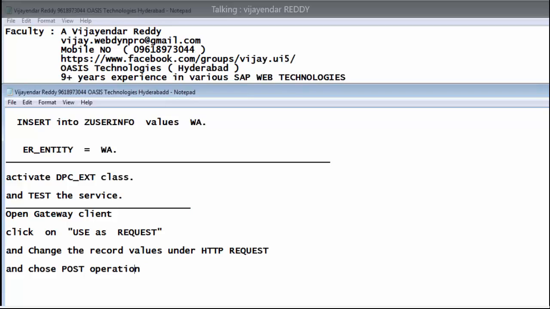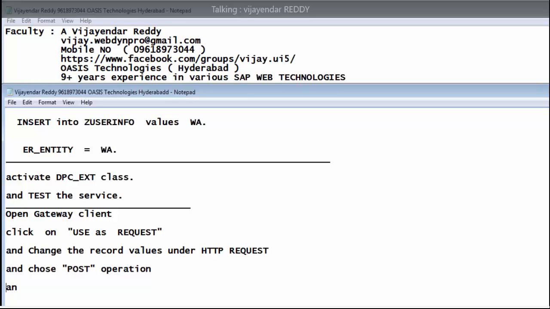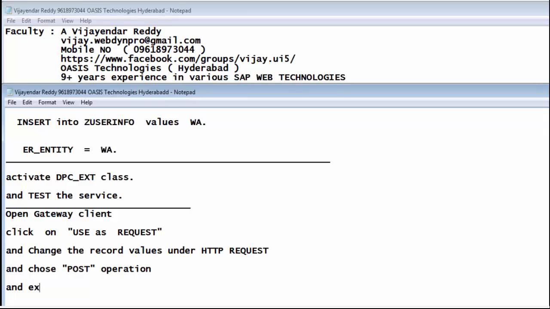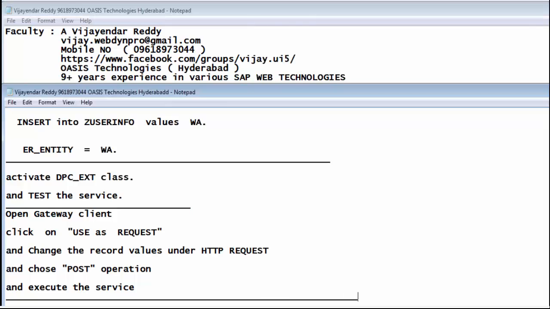You have to choose the POST operation in order to insert the record and execute the service. So that is what technically you need to take care of.